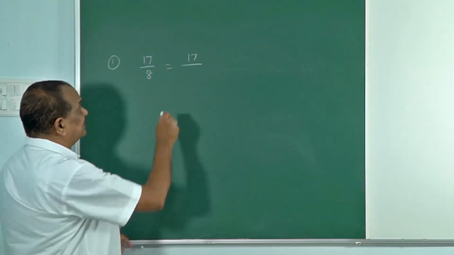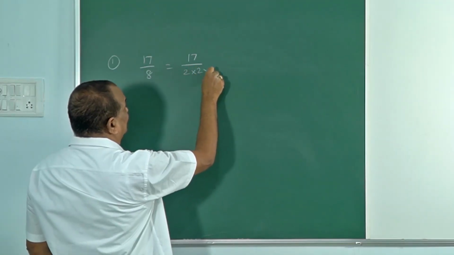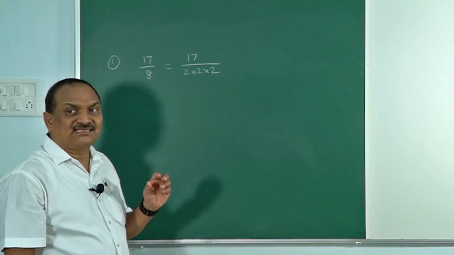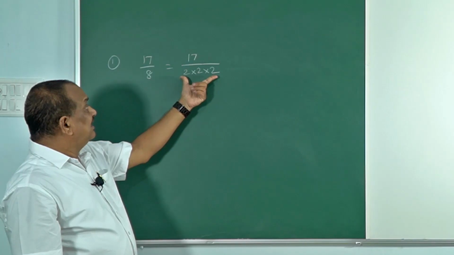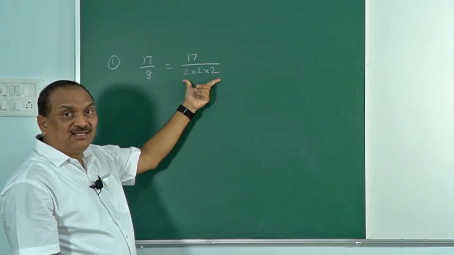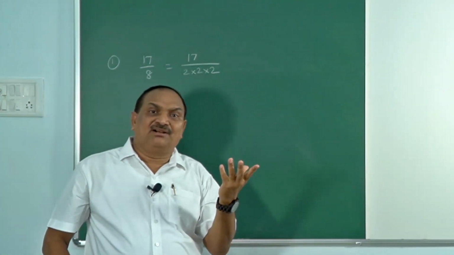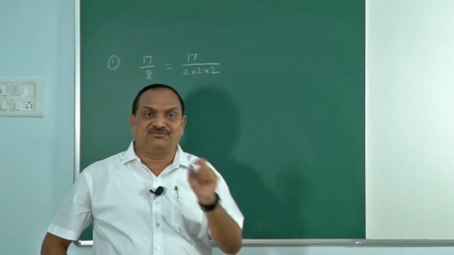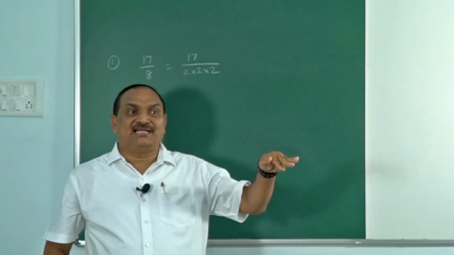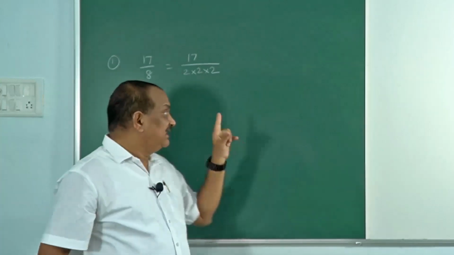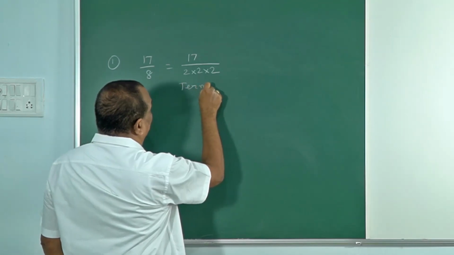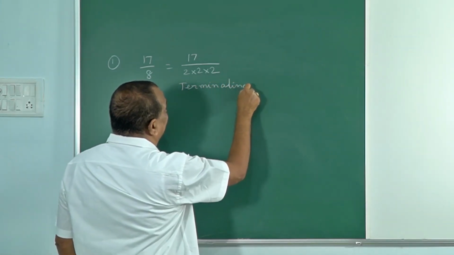I prime factorize this one. So, I get 2 times 2 times 2. If that can be understood, you have here something interesting. If you have only 2's and 5's here in the denominator, somehow you can convert this into 10, 100, 1000 and so on, because if you have 2, you can multiply it by 5. So by multiplying it with some number, you can make it like a 10, 100, 1000 and so on. And therefore, this is going to give you a terminating decimal. It stops somewhere. You get terminating decimal.